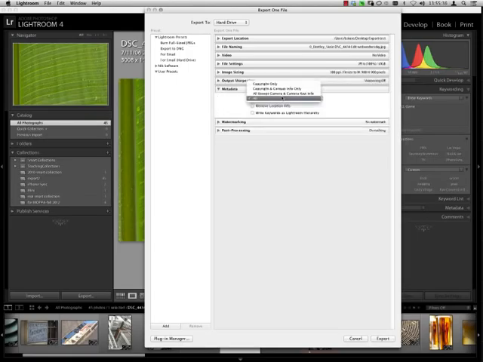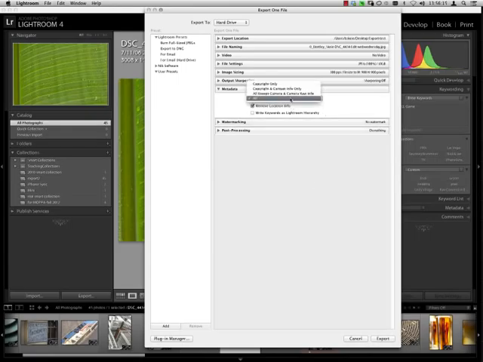The metadata section lets me include the amount of information I want tagged in my files. It could be just the copyright information only. I don't want to see location information. I don't want to see any camera or EXIF data. I don't want to see any of the raw settings. Copyright and contact information would just be information about the creator of the image, the photographer, and how to contact him. All except camera and camera raw information includes the photographer and contact information, as well as any keywords and rankings that have been applied to the image, or you could choose all.